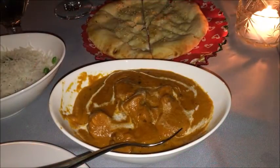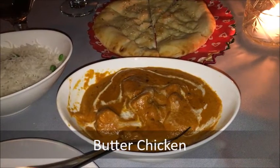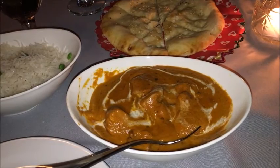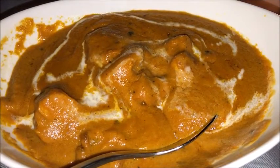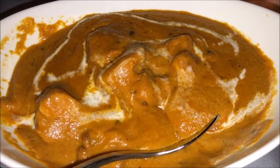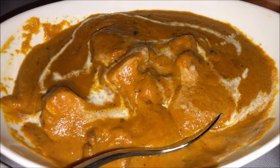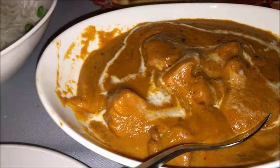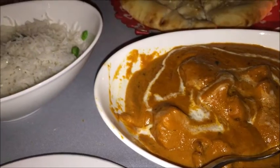Classic rich butter chicken with basmati rice was the most luxurious dish. A thick golden sauce of spiced yogurt, onions, garlic, tomato and nut paste did an effective job of visually camouflaging chunks of boneless chicken — but not the chicken's flavor. Spicing was subtle enough for the taste of the chicken to find its way to the front. Sauce with chicken over basmati rice couldn't have been better.